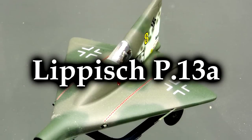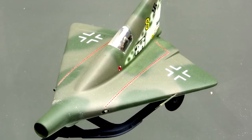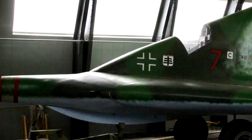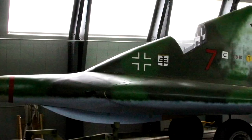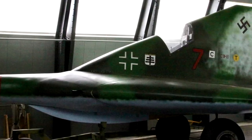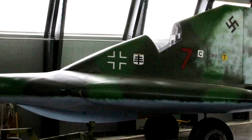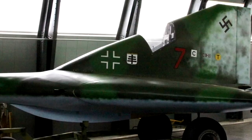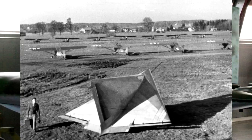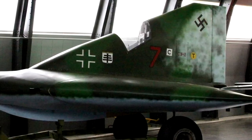The Lippisch P-13A. That's an interesting-looking aircraft — the fuselage appears to also be the tail. Developed during World War II by German designer Alexander Lippisch, this was meant to be a ramjet-powered delta-wing interceptor aircraft. There were a few versions: the P-12, the P-13A, and the P-13B. They never had a functional version — the war ended before they could get that far — but they did have the DM-1, a full-size glider meant to test the low-speed aerodynamics of the craft. It was supposed to use ramjets, and Lippisch thought it might be able to achieve supersonic speeds.